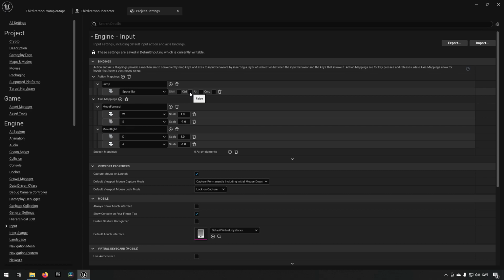if you want to have something a little bit more advanced, where you want to have one key do many different things. So you had one key that would do a right punch and then shift that key and it would do a heavy punch, and then alt that key and it would do a light punch. That means that you can have one key that does a lot of things, and it allows you to have multiple functionalities in it just by adding some extra parameters on it. Anyway, back to our third-person character.